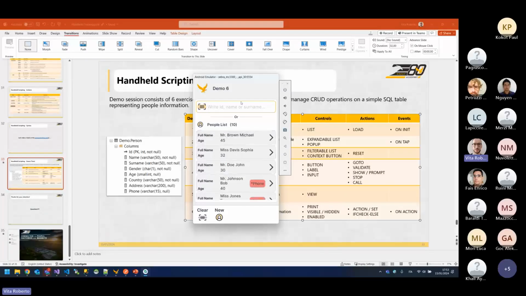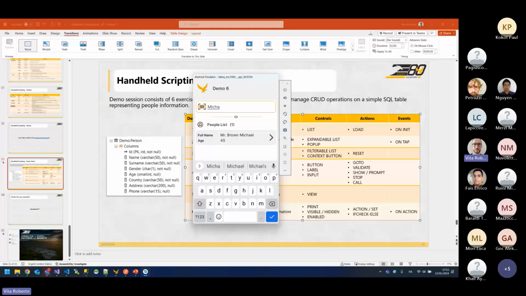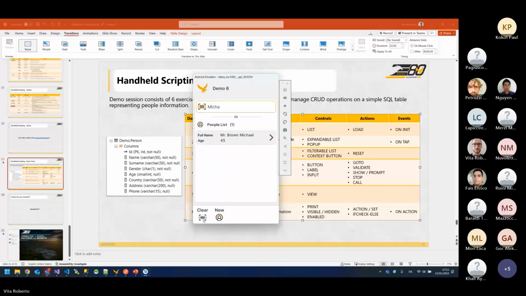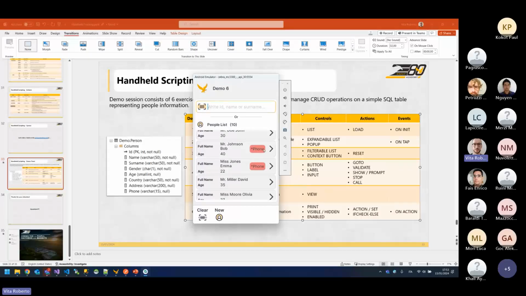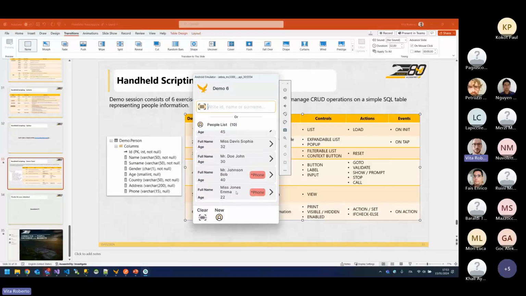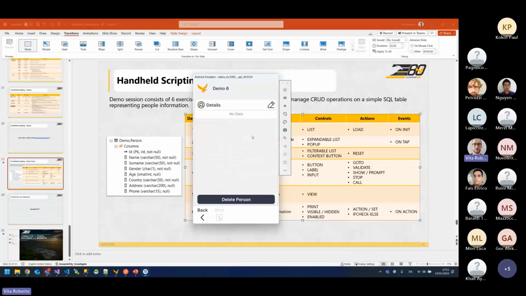We want the possibility to filter the list, possibly. We want the possibility to get notified of missing information. Of course, we want to get into details for that person. Maybe delete that person, maybe print a label or something with that person.